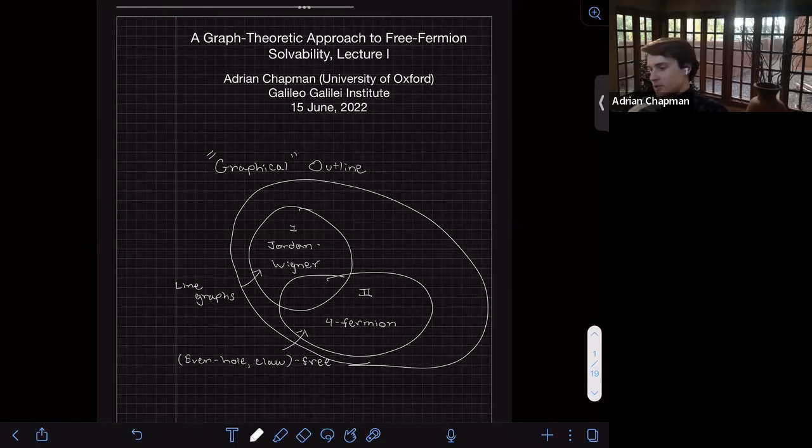And maybe I'll give a summary or a motivation for why there should be a class like this. And I'll tell you what the class is at some point. But for now, let's just leave that open. If this is something you're already familiar with, I don't know that this will be too surprising, but that's where we plan to go. And I should also note that there is some intersection between these two classes, as we'll see.